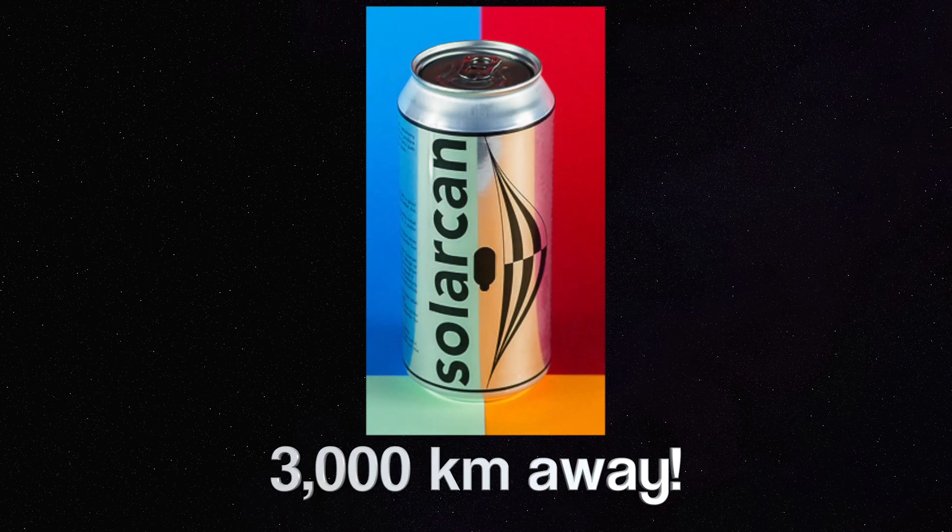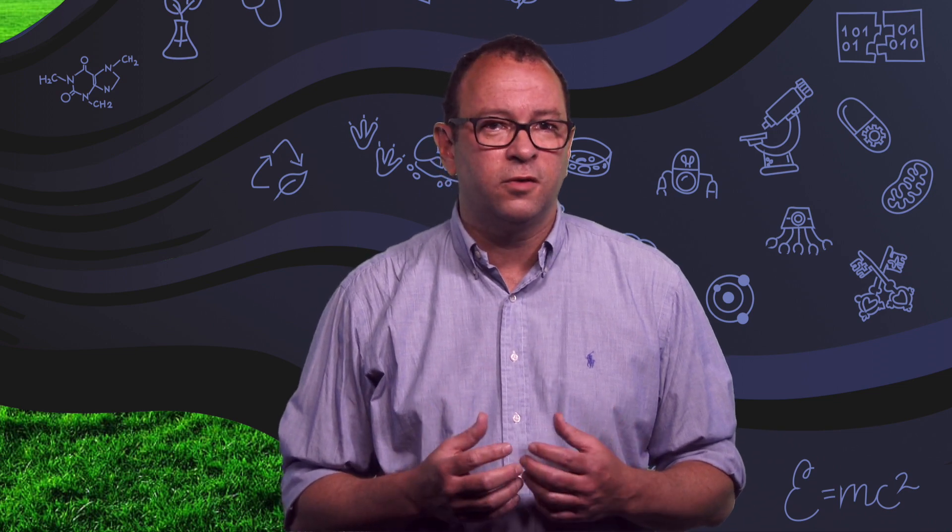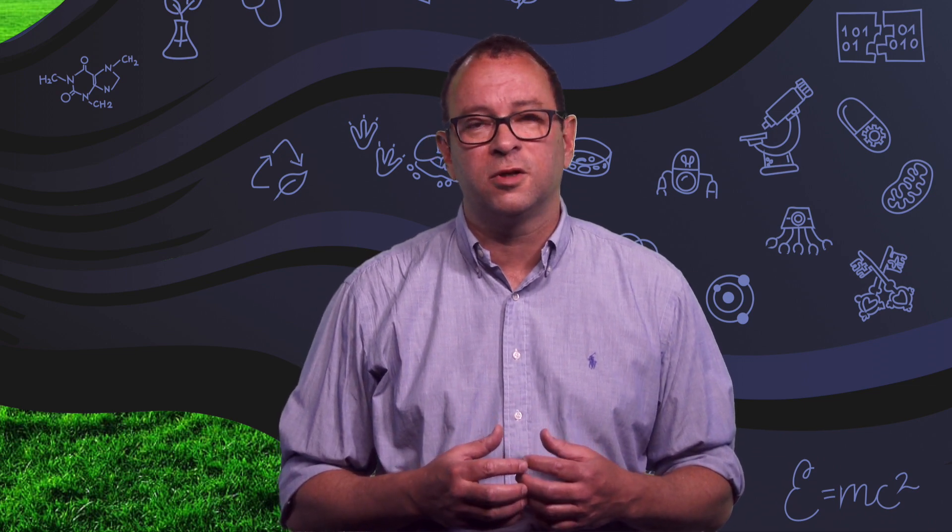We now have a very dynamic picture of our night skies. Over the course of the 19th and 20th centuries, parallax and stellar motions were measured to a precision which would allow us to see our solar can from 3,000 kilometers, thus unveiling a 3D picture of the location of stars within a few tens of light years from the sun. However, it became clear that further improvement in the measurements of star positions would be hindered by the Earth's atmosphere and gravity, which lead to errors in the measurements. This meant we could not expand our knowledge of the 3D locations and motions of the stars beyond the immediate neighborhood of the sun.